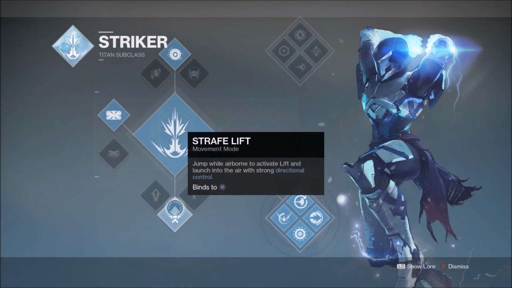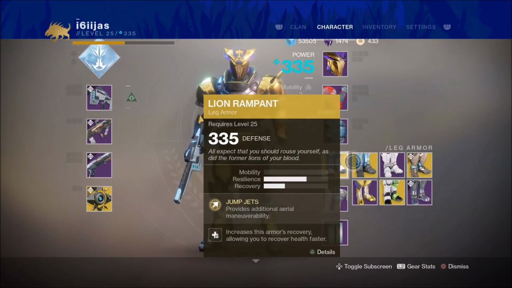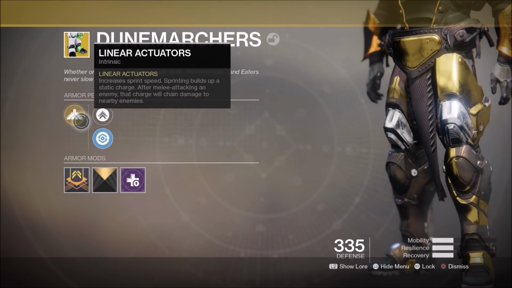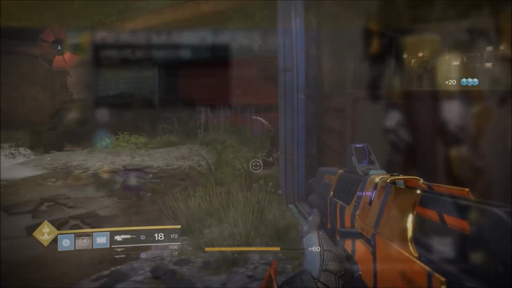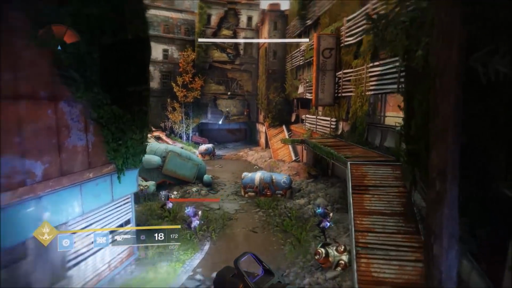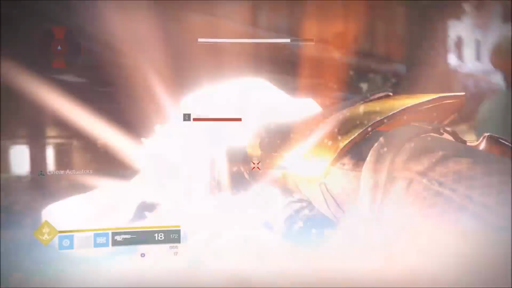As for builds, the only thing that's going to have some relevance is the jump type, and for me, I go with Strafe Jump. And finally, to finish off the vanilla exotics for the Titan, we have the Dunemarchers, another D1 exotic brought forward. The exotic perk will increase your sprint speed, and after sprinting for a few seconds, you will build up a static charge that will chain damage to nearby enemies. Let's just quickly see what this does. You will get the Linear Actuators perk show up on the side of your screen after sprinting for a few seconds, and this charge will remain on you for about 6 seconds after you stop sprinting.